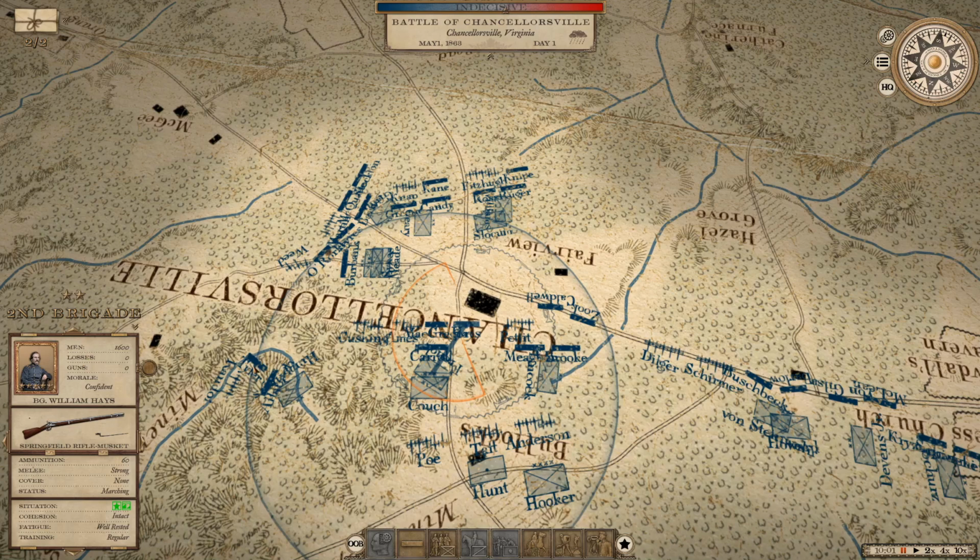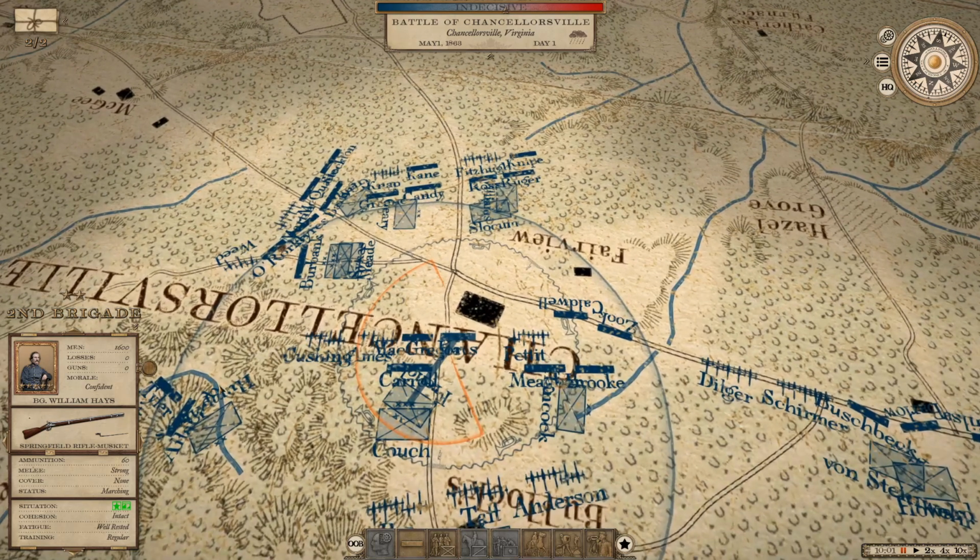Now, anytime you issue orders at any level during a battle, those orders are going to come from the next level of command. So if I issue orders to an individual brigade, that order is going to come from his division commander. The reason that's important is because those orders have to be issued by the division commander, so they're going to have to come by way of courier or in some cases by bugle, which I'll explain later on.